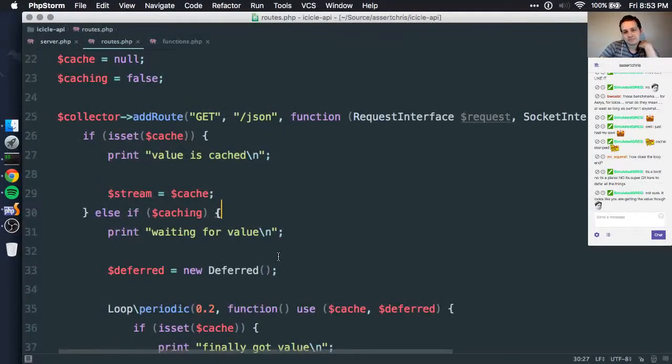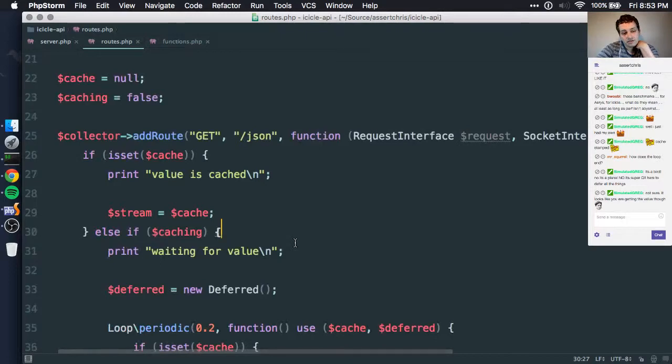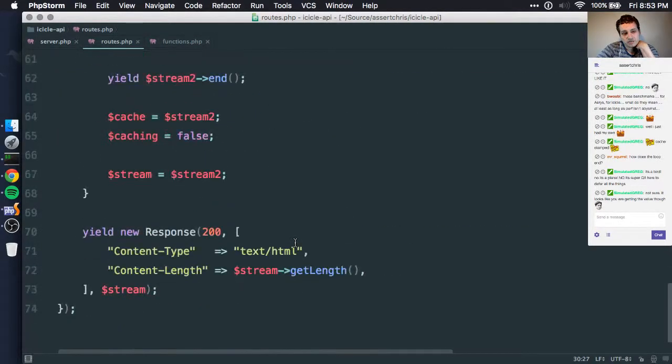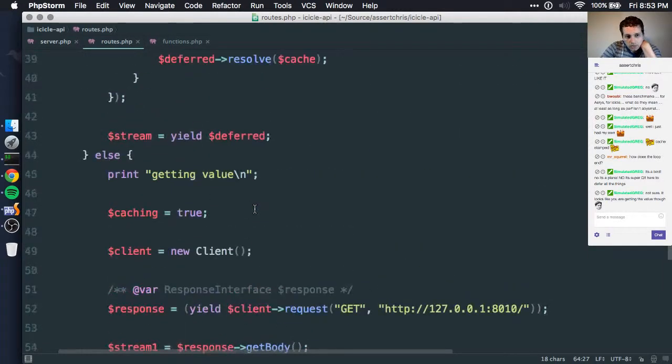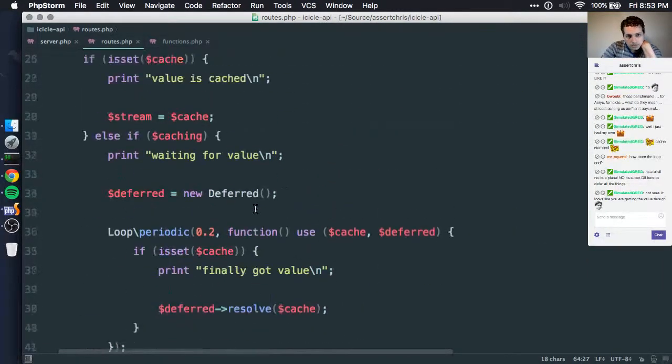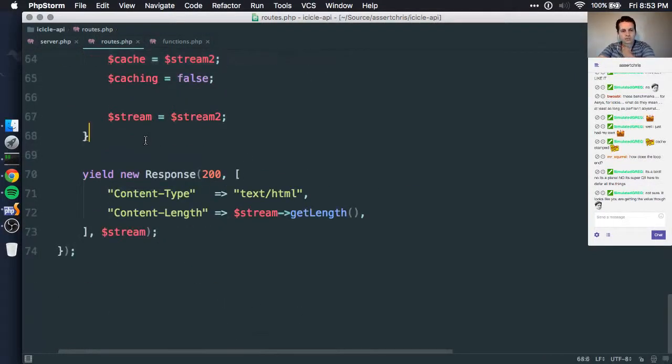That's pretty weird. And to be honest, I don't know why I'm getting that, because I write that directly to cache. Cache is stream 2. I mean, maybe what I need to do is create the memory sink with data.